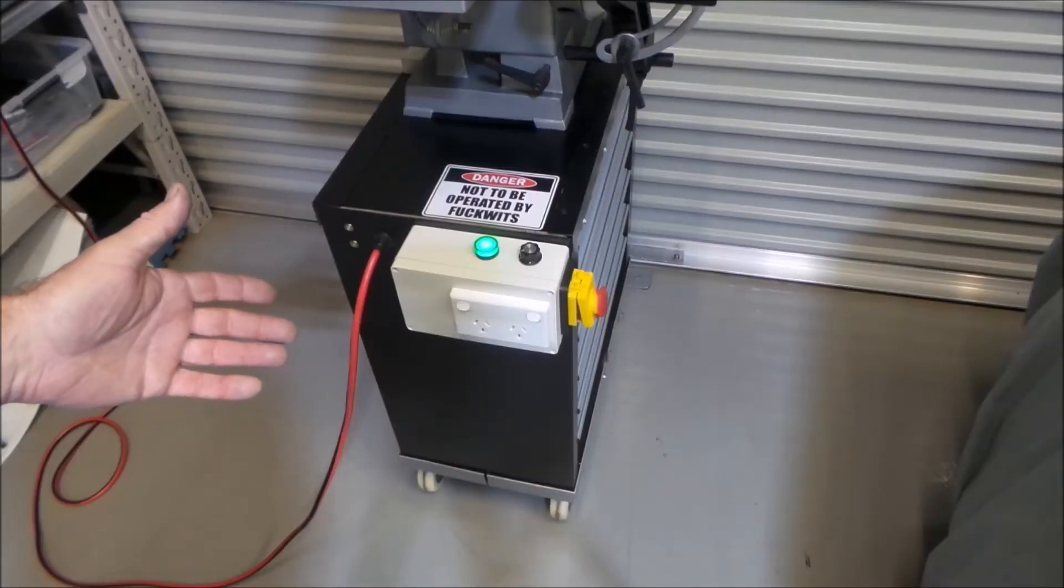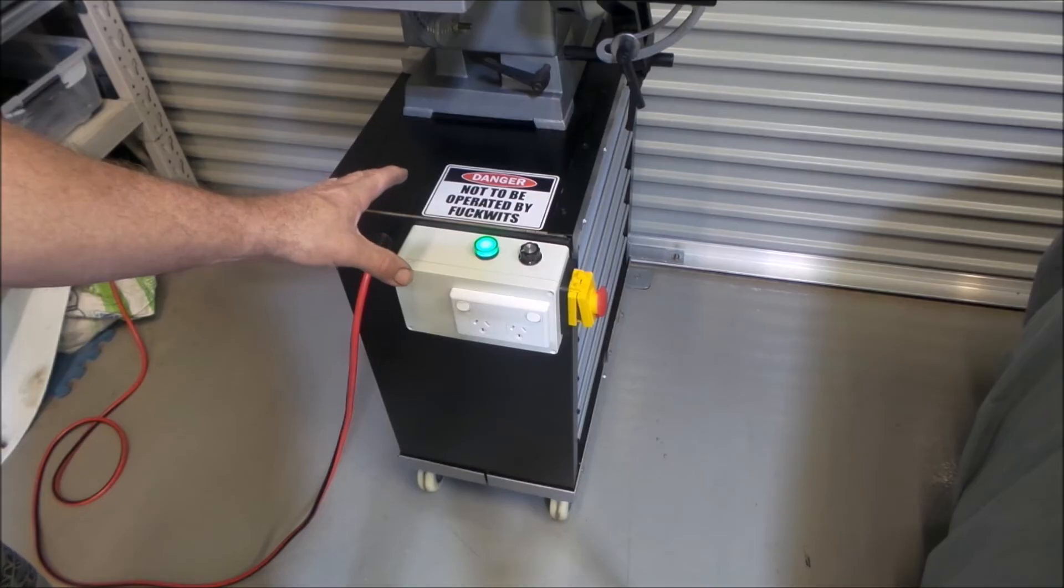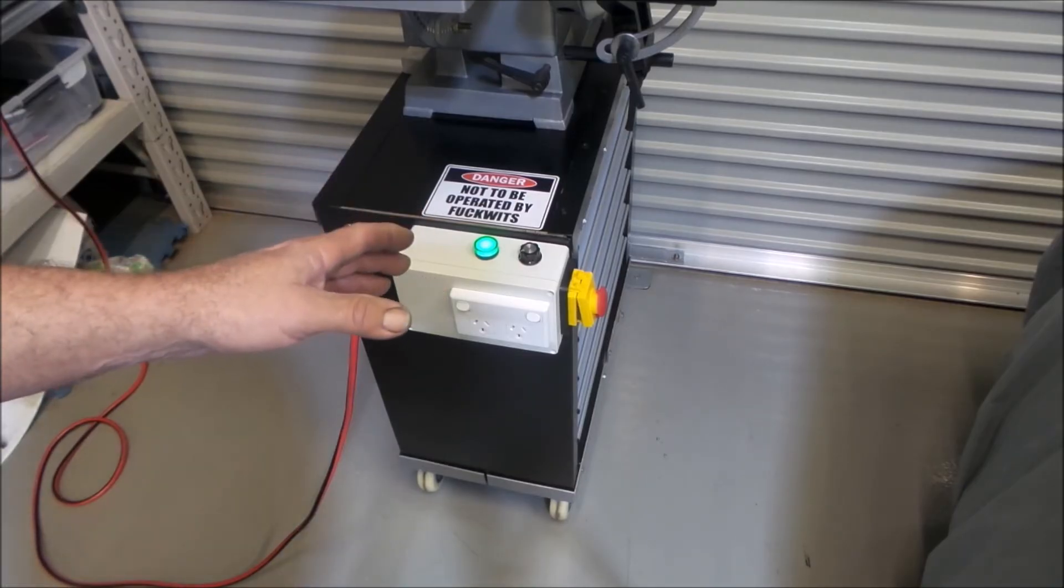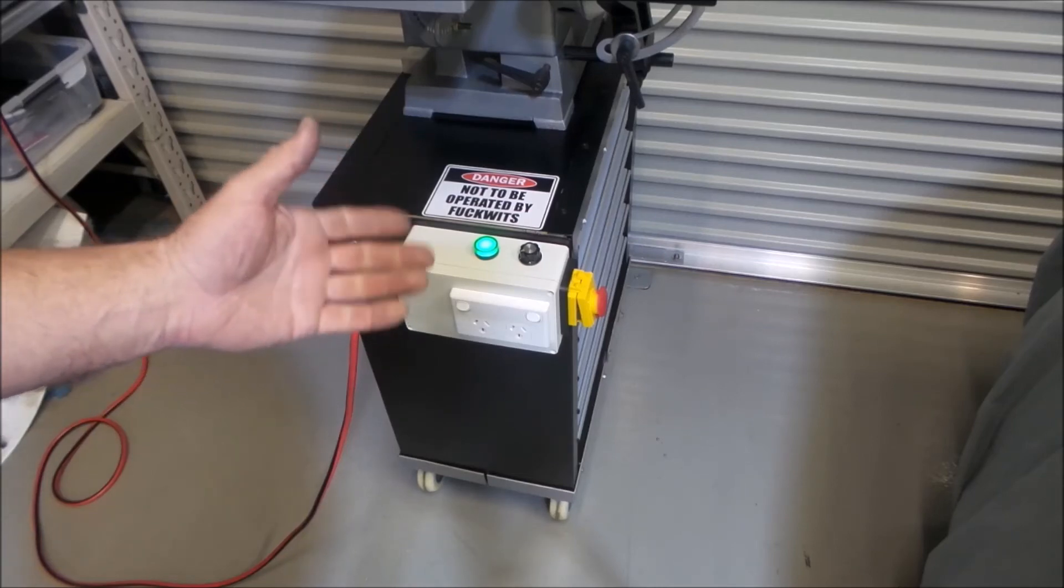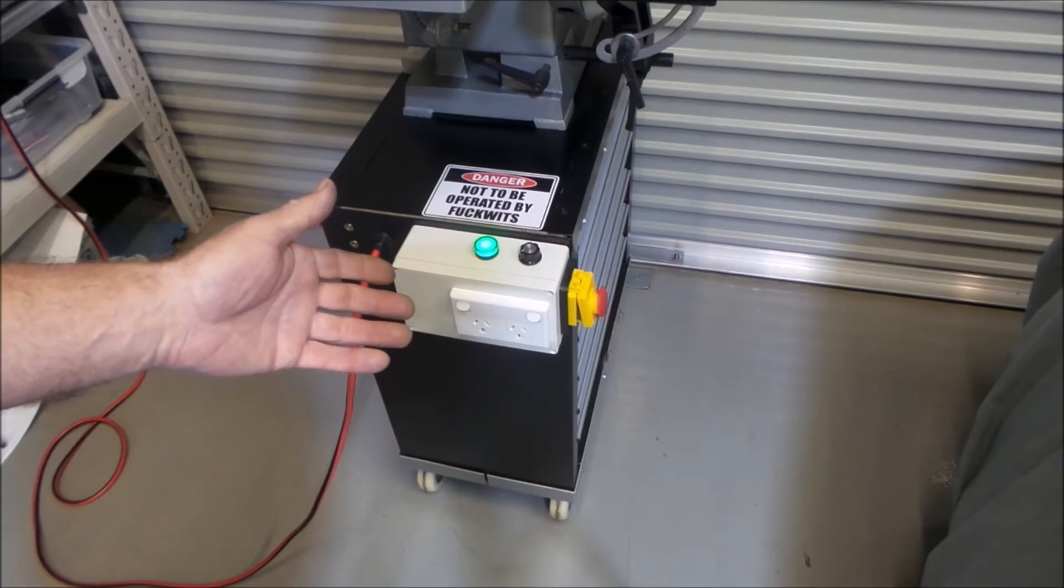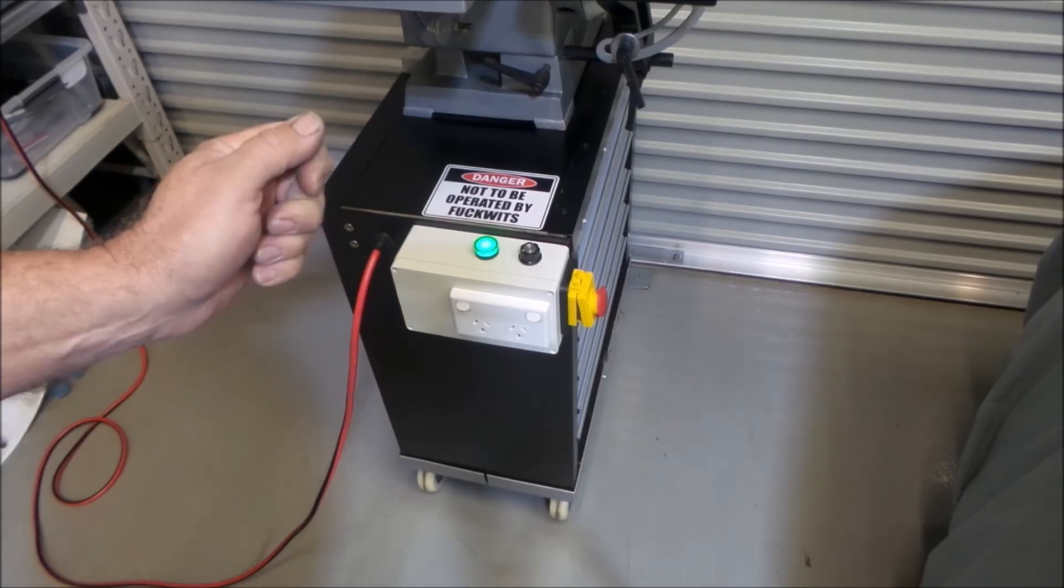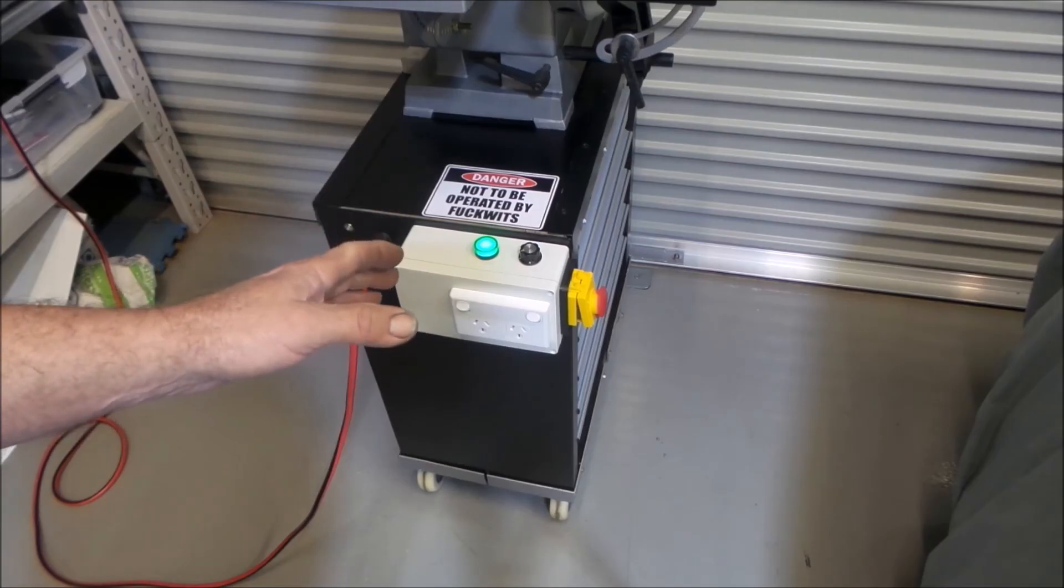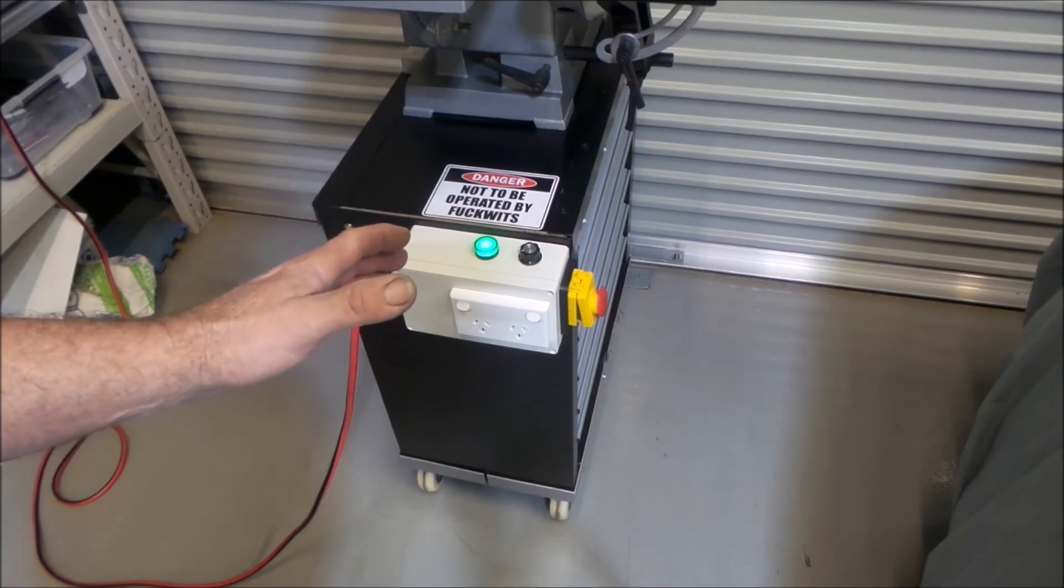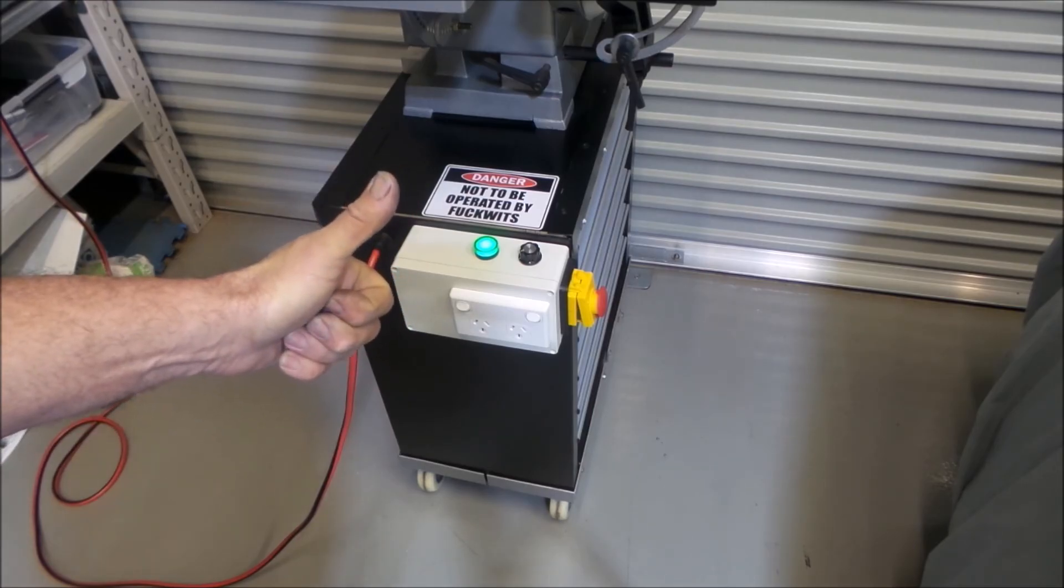That's about all there is to it, folks, other than the obligatory warning sticker to keep the uninitiated away from such a dangerous machine. I'll leave links in the description for all of the components to make up your own motor controller. They're just eBay links. The components are cheap and easily available. I hope some of you have found this video helpful to enable you to make your own motor controllers up. I find the treadmill motors are just absolutely fantastic. I use treadmill motors with these motor controllers in most of the machinery in the Aussie shed here. So as always, thanks for stopping by the Aussie shed. It's always a pleasure to have you here. Remember to like and subscribe, and I'll catch you on the next one. Cheers.